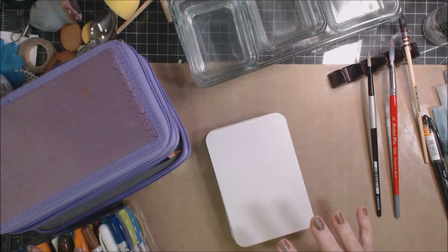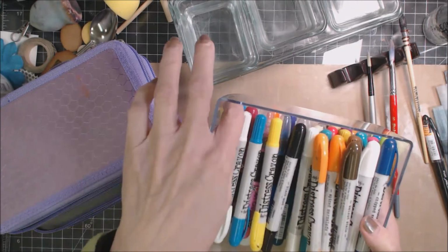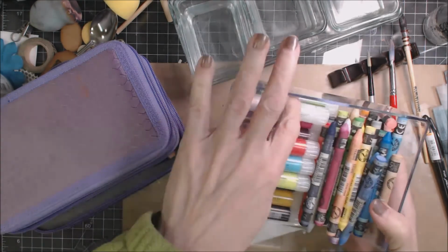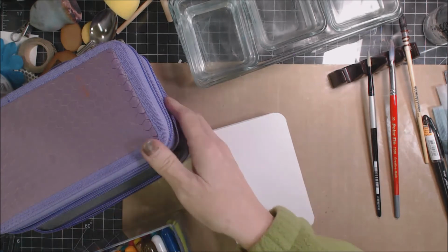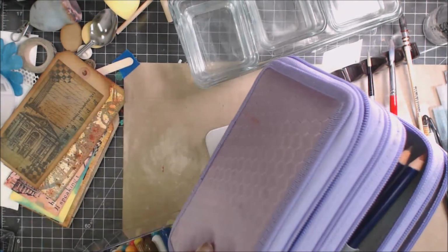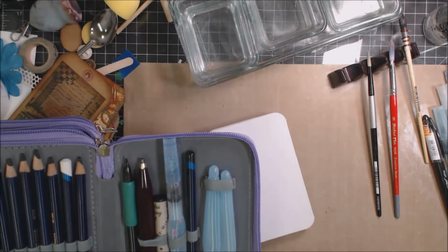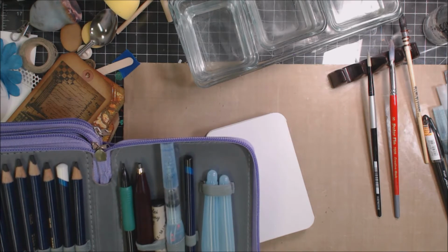And I have another bunch of water mediums out here. I have these Distress and Marabou crayons. I have some gelato, some NeoColor 2, and I also have my Inktense pencils here. So Inktense is a good one. If you're going to be traveling, you can take these pencils with you.